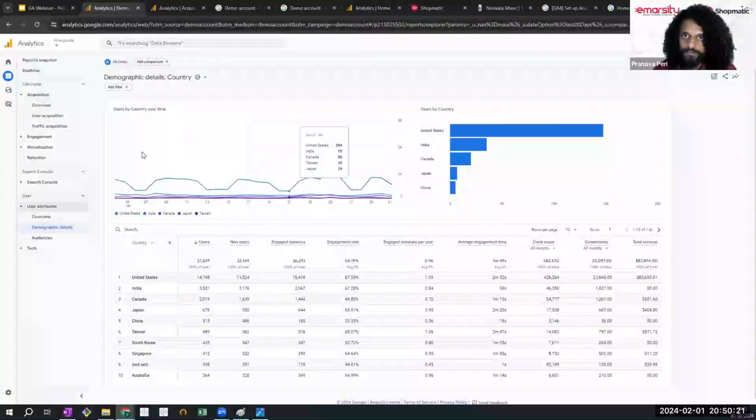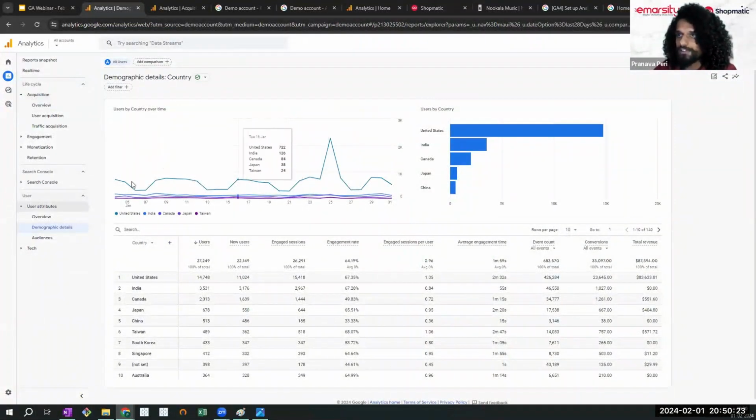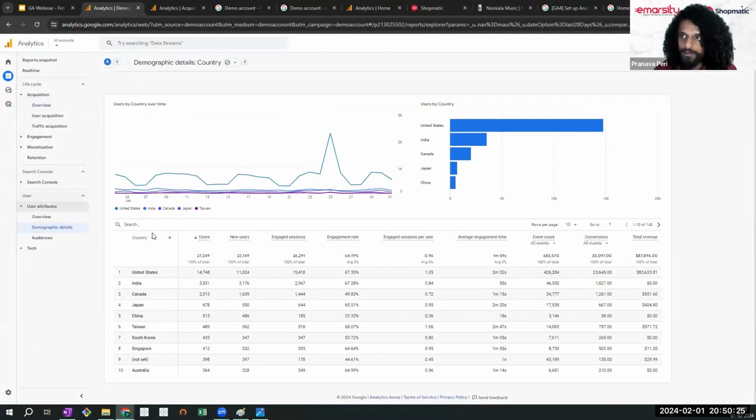While the charts come up on the top, it is interesting to look at the data sitting at the bottom. Here we have the data by different countries. We have users and new users, and then we also have the average engagement time and total revenue.